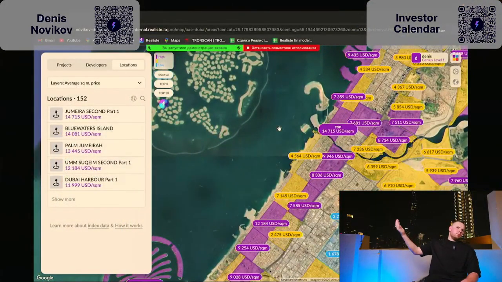Okay, the question is about where we get our data and what we analyze. Is that right? Okay. So we get our data from the Dubai Land Department. We get our data from developer stocks. We get our data from classifieds such as Property Finder, Bayut, and so on. We also get our data from 250 plus sources. We clean the sources from fakes and then do our projections. Also, we have around 150 different criteria that we look at. For example, how long the exposition date is, like how long the project is on the market before it sells, and also access to water, access to park, and each criteria has a different weight on the projection.